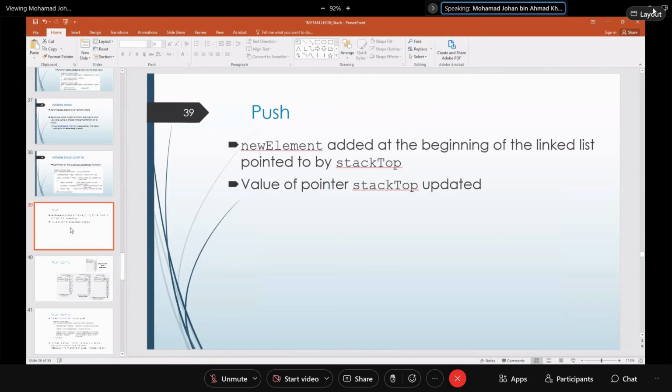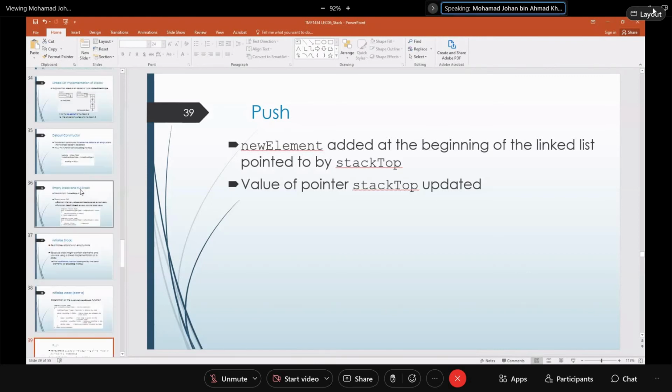So how do you push into a stack? Alright? You need to check, is it full or not? Now, if you want to push a value inside the stack, it's supposed to be infinite. I mean, you can just put in the data. Alright? Of course, the constraint will be your computer memory. But theoretically, you can just put in the data.